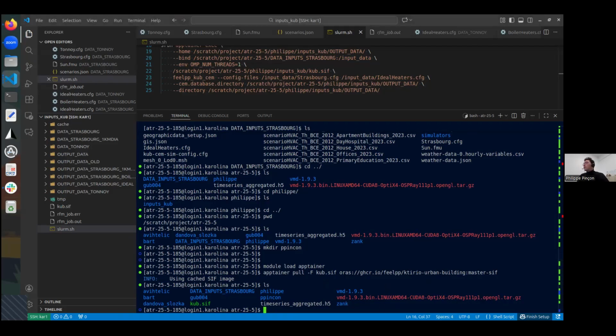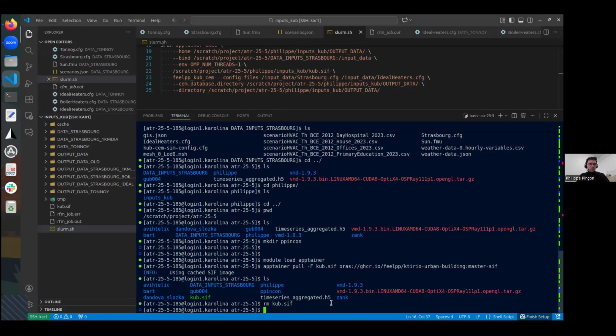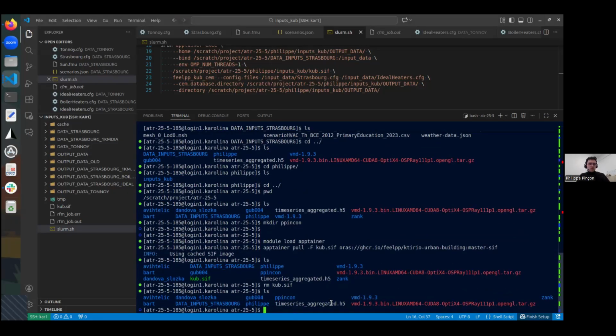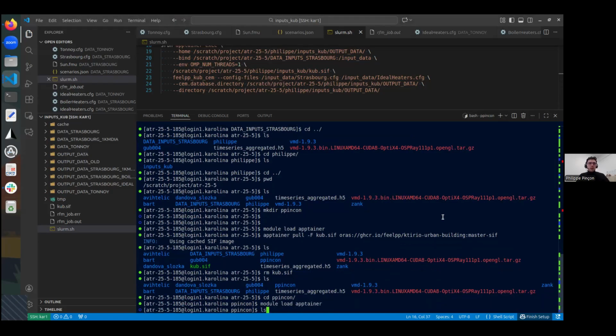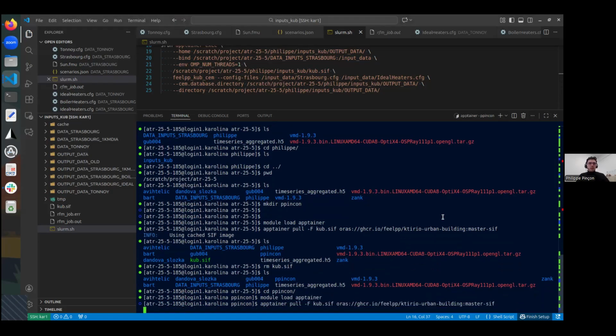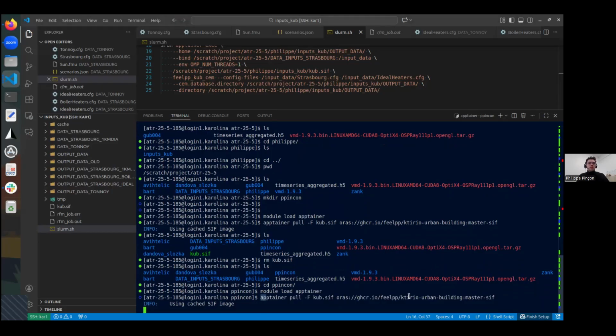It should be removed, I think. Okay. So normally go in your own folder, sorry for that. Go in your own folder, and then I think you can put the obtainer image. Let me write it in the chat.